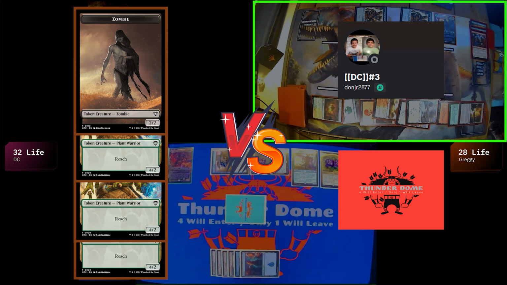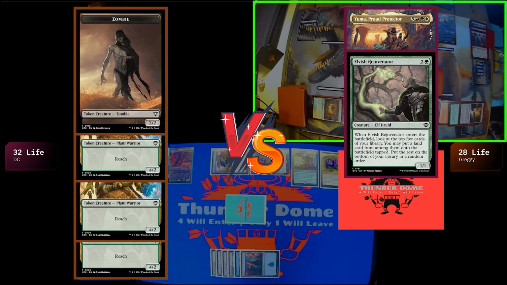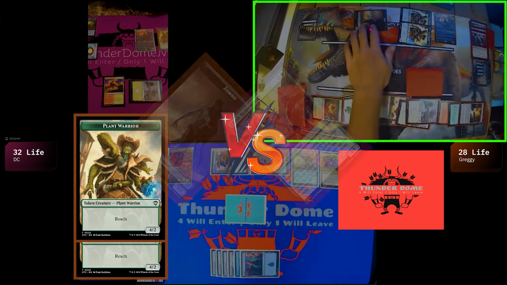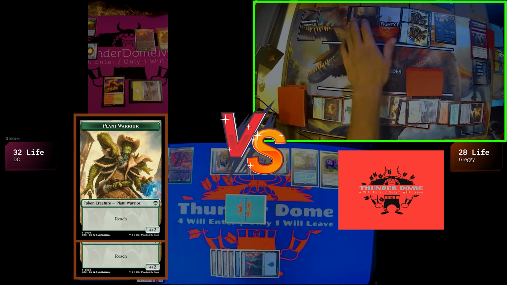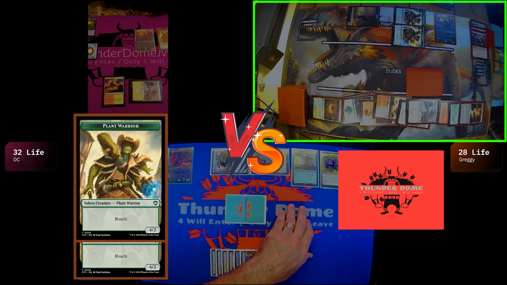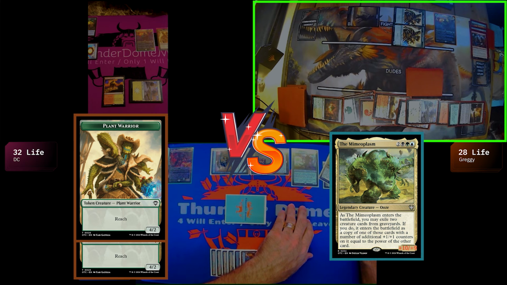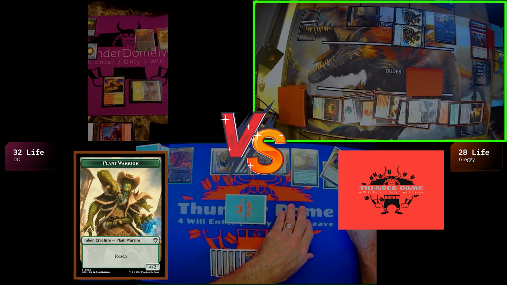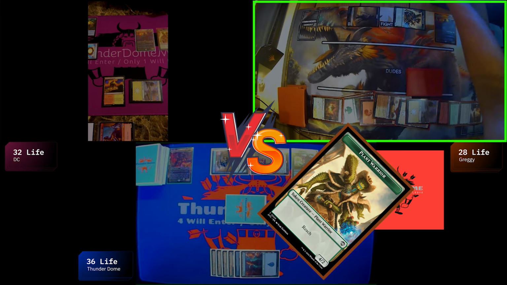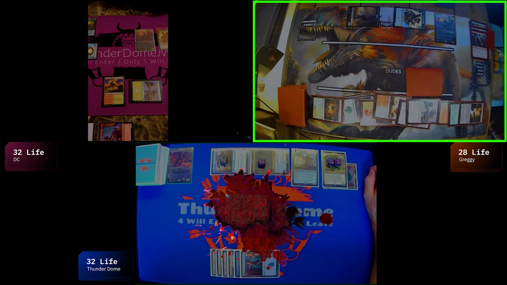So DC, you have priority. If you want to declare your blockers, I'll block your 4/2 with Yuma, and I will block the other one with the Elvish Rejuvenator. Sorry, the kid. Yeah, no, you're okay. Elvish Rejuvenator's 1/1. Okay, and then I will block 1 with the 10/9. And I will take the other 4 going down to 32.